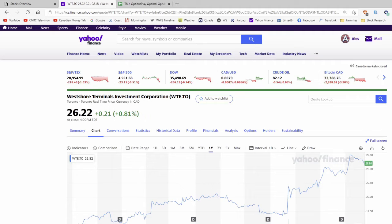As far as the direction that the stock is going to go in the next 6 weeks, that would be sort of a negative indicator for me, meaning this stock might keep going down and I will end up with it. As I said before, that's not really an issue, but if it happens, I might be out some money because I'm buying the stock for more than it is worth at the time. So I would prefer the stock to go up because I already own it, and that way I just end up pocketing the premium.